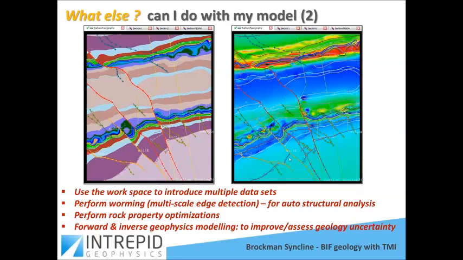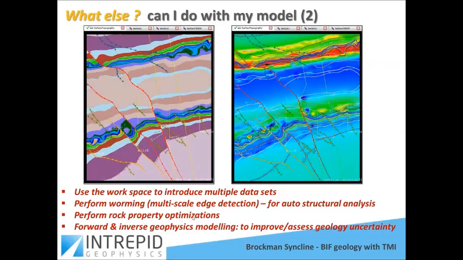And this is aside from other workflows which you can continue on after your initial model is built, whereby you may want to improve the geology based on forward modeling and inversion of this geophysics data. You also have the possibility to add knowledge about geological uncertainty through the use of geophysics. GeoModeller also has the ability to perform multi-scale edge detection of geophysical data sets, and this would be done for the purpose of having a way to automatically do a structural analysis to add to your knowledge of your fault networks in any area.